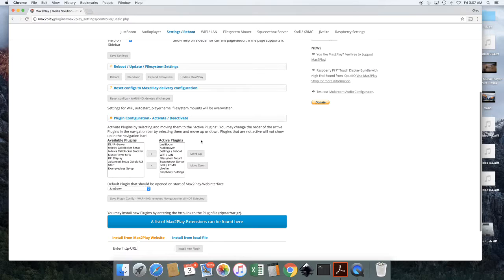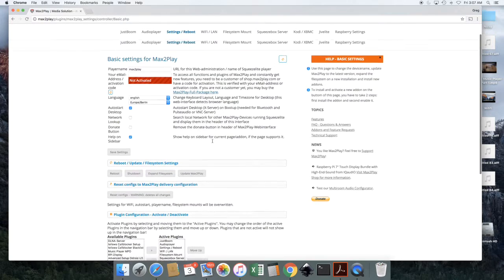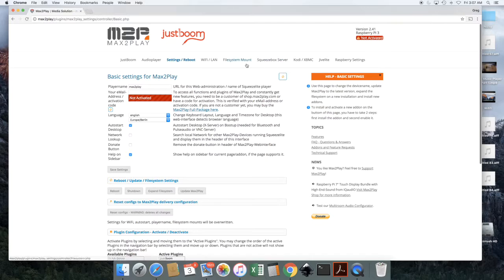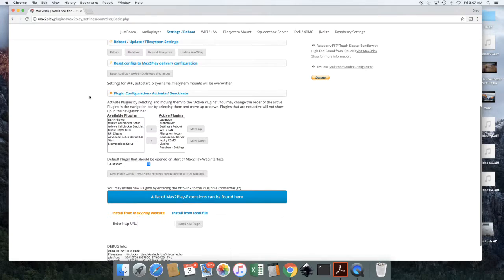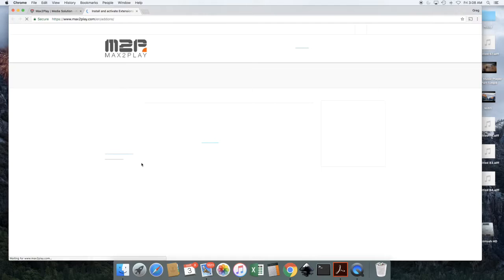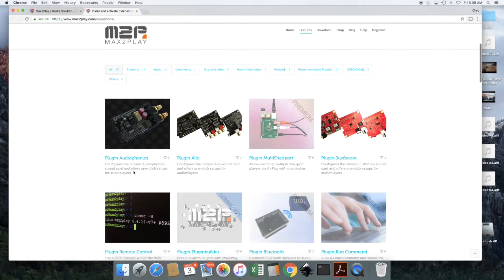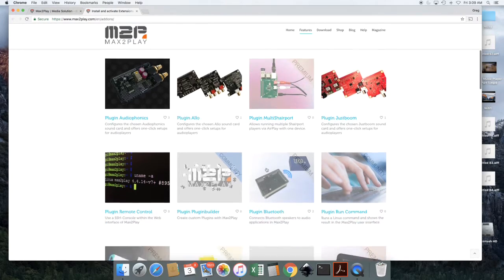And here we have a list of all of the plugins available for configuring different hardware and software options for our Max2Play. And you can see that the ones that we have active are the ones listed up here on our plugin menu. If we click on this bar, we can see a list of the Max2Play extensions that are available for their software. Now, some of these are labeled premium, and they require a premium license in order to download.